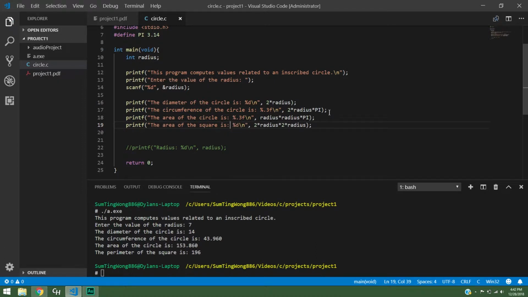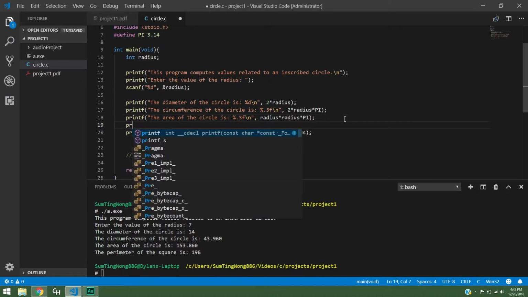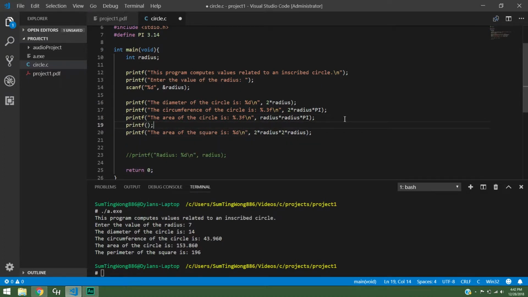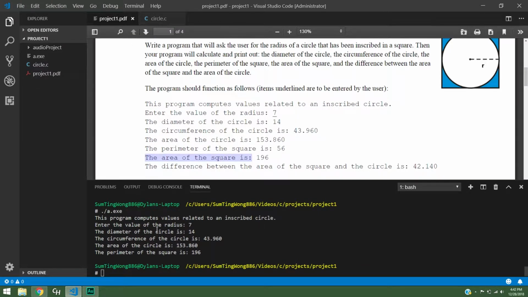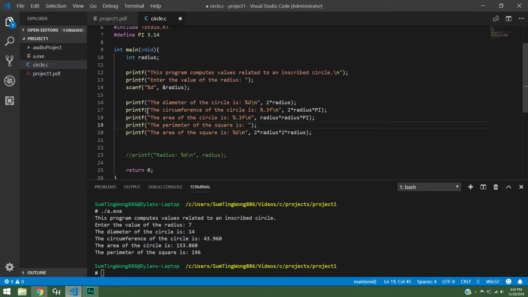Colon. Okay, so we're going to need the area of the square, and we're going to want to print that out. Printf. I do highly recommend, guys, though, that you compare exactly, like you just copy and paste, because you don't want to get docked points off of an assignment just for having a silly typo. And this shows again why comparing your terminal output to what it says it should look like is super important, because that's one of the easiest ways to catch errors in this class. So I had totally forgotten to make a function that prints the perimeter. I had the words in there, but I just messed it up.